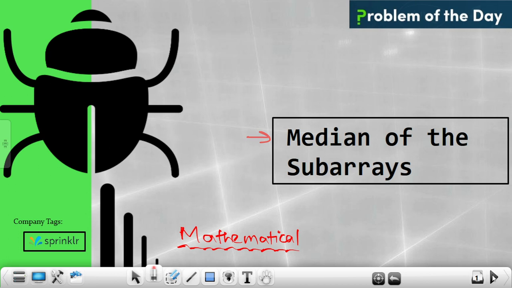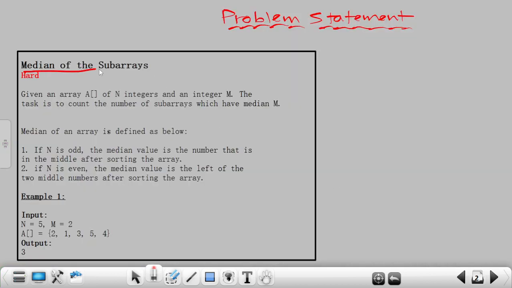So let's get started. Here is the problem statement. I want you guys to listen carefully here because the solution to this problem is really tricky to understand, and I am going to try my best to explain everything you need to know about the problem and how we are going to build the intuition. Okay, so let's get started.